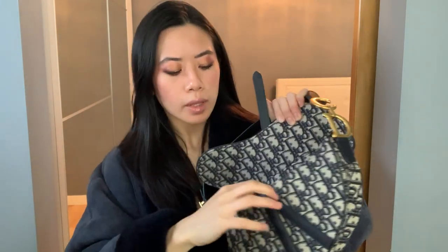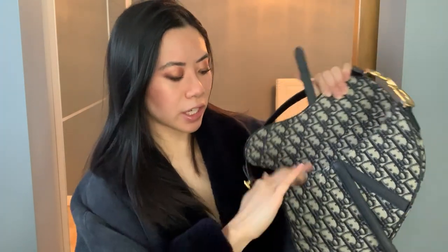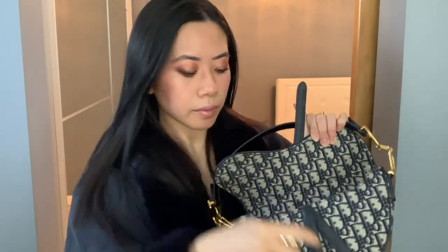And then that just fits at the top. And it does fit my phone at the top section here because it's really wide. And then at this part of that liver shape, I actually put the small essentials there. So I have my AirPods. So that actually fits perfectly within this shape here, if you can see that. And I have a lipstick and some keys. So it actually fits quite a lot.